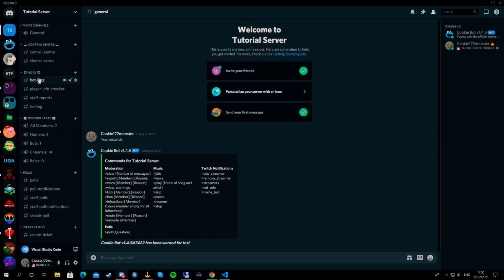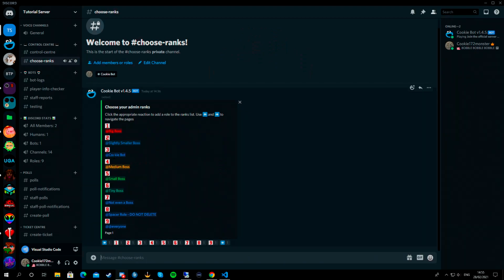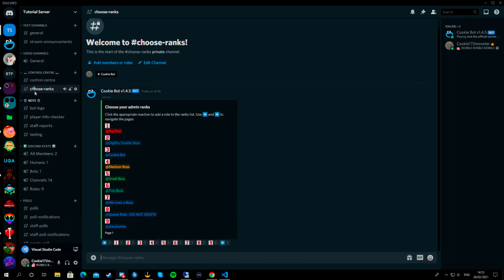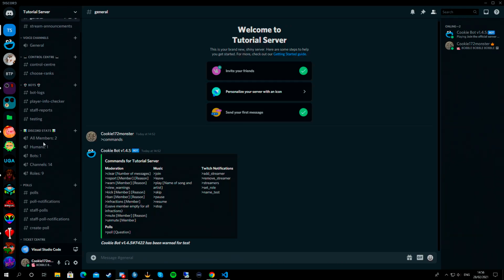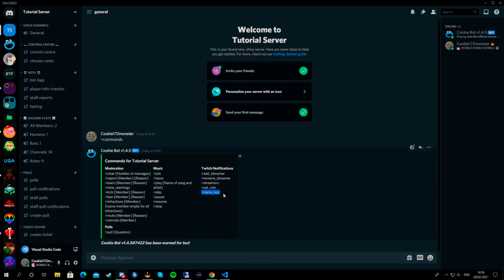And you will notice as well that when you move them, it will automatically update in this list. And if you change the names, if you change the colors, it will automatically update. So those two are pretty similar. They'll be logged in the same way in bot logs. Music is fairly self-explanatory. For Twitch, you can ignore name test. That one needs to be removed. That was just while I was testing some stuff.